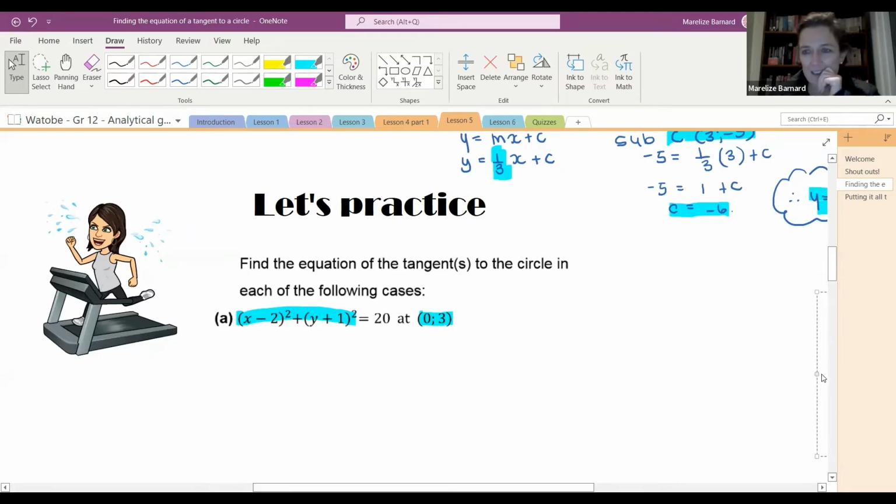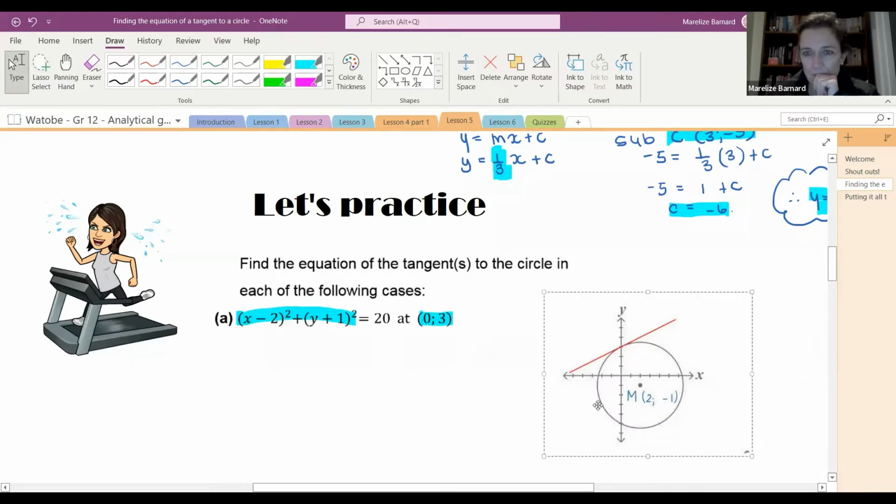Okay, let's see. Here's my sketch. Okay, so there's the circle with the tangent. The center is at 2 and -1. You could have named that point C or O. That's fine, as long as you have it more or less in the right place. And it's also fine to do a little scale like this, 1, 2, 3, 4, 5, etc. But yeah, okay, so there's my circle.